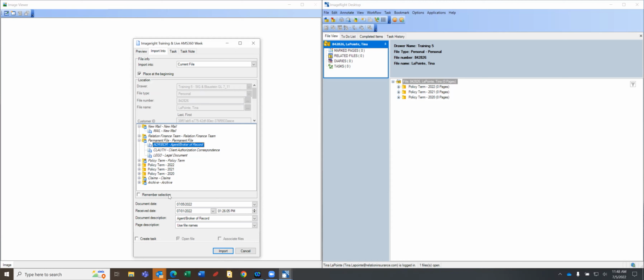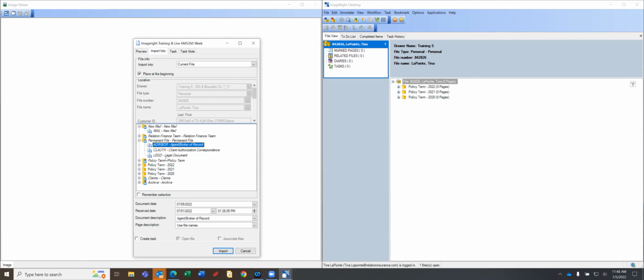The next checkbox says, remember this selection always. You will never hit that. That's for people in insurance companies that do loss runs all day long, so they always want it to go in the loss run type. We're not doing that. You guys are going to pick something different every time you come in. So leave that one alone.